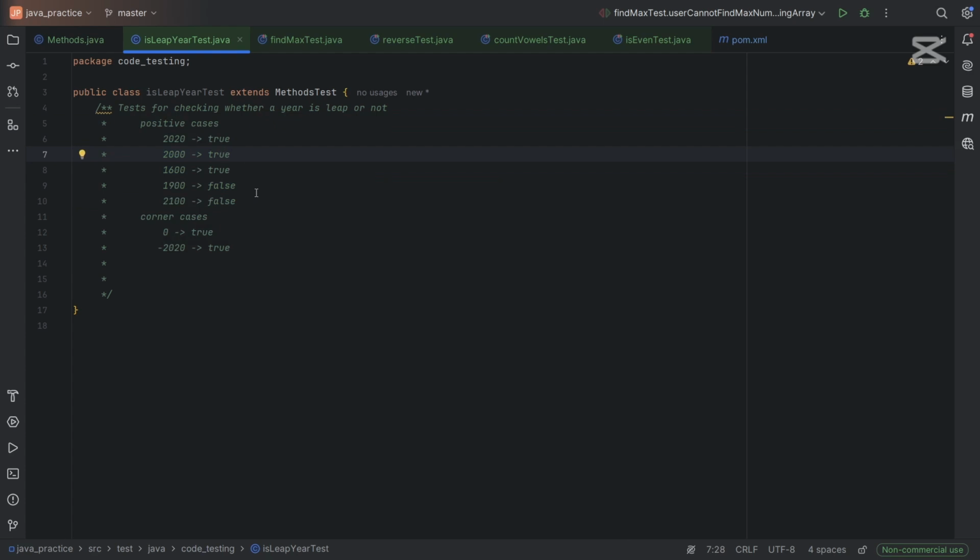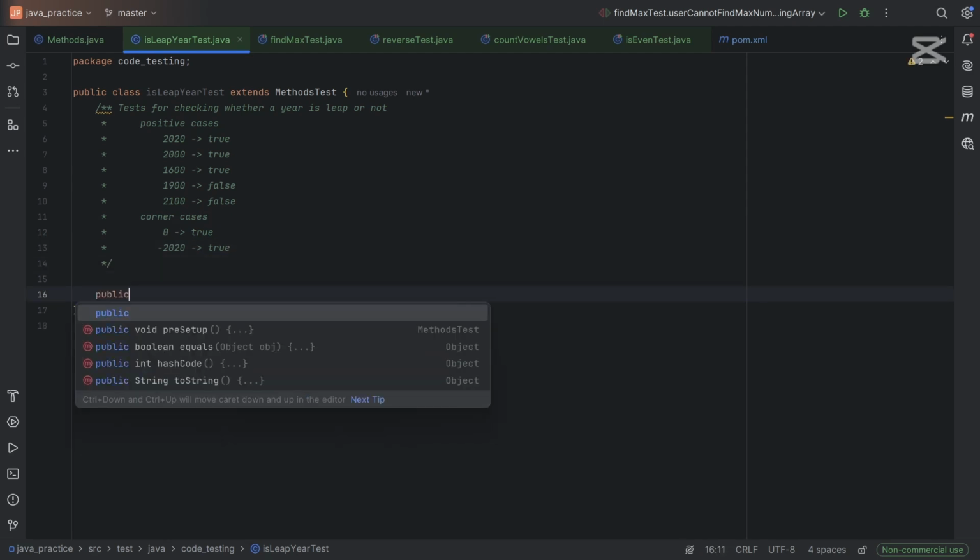We will use assert true or assert false for this one, we will see. So first let's create a method.